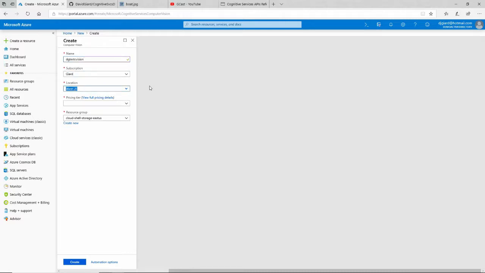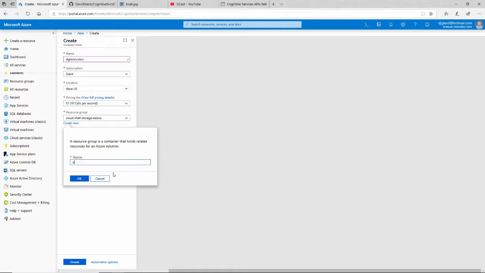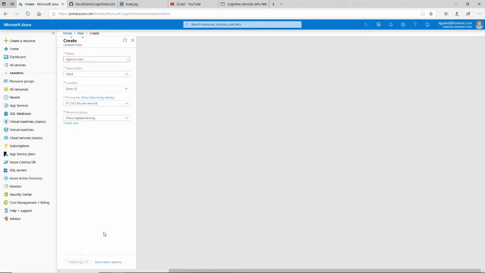All right, I'll put it in the West US. You can see the pricing tiers. There's a free one or a cheap one. I only get to have one free one, so I'll do the cheap one right here. And I'll put it in a resource group. I'll actually create a brand new resource group called GCast C Vision RG. How about that? Okay. And then I'll click on create, and that's it.